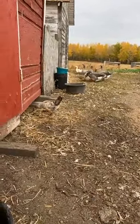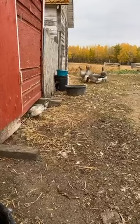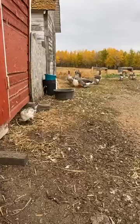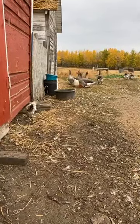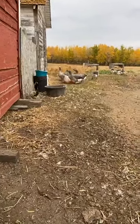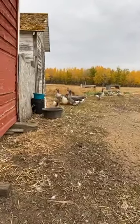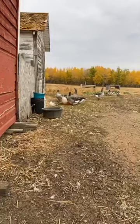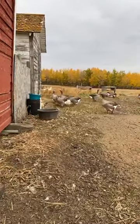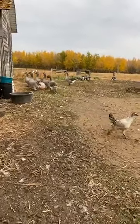In the cattle world especially, when you take them to shows and you're talking about judging, one of the words used to describe them are masculine and feminine. If you have a female, you want her to look very pretty and very feminine; in a male, you want him to look fairly masculine. Even in chickens, ducks, and geese, you have those similar qualities. Geese are a little bit harder to tell because they are so similar between the males and females, but with chickens you definitely have that more male-looking than female.